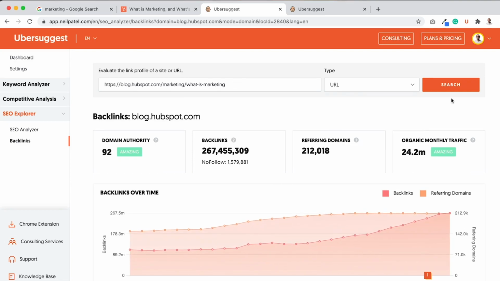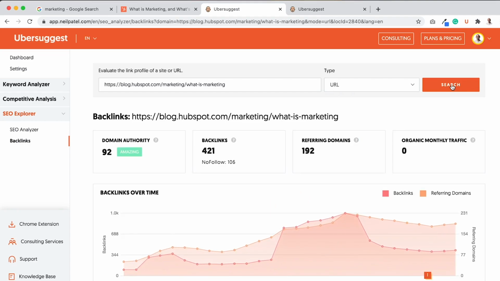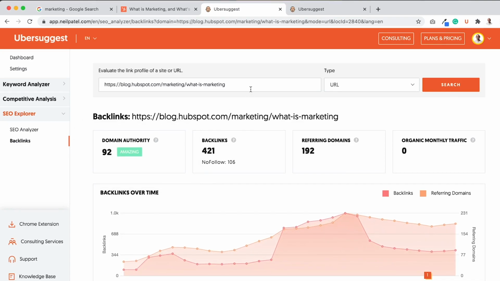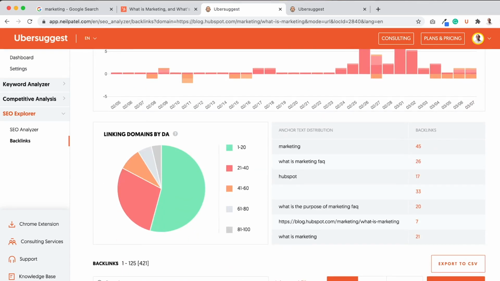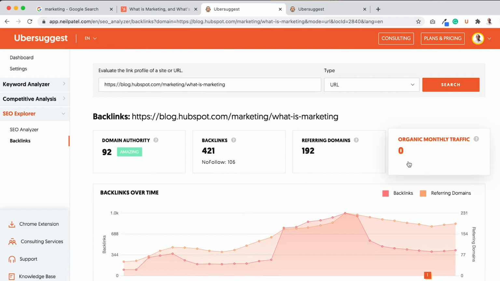Now I want to select the exact URL. When I select the exact URL, you can see domain authority of 92, backlinks 421, referring domain names 192, organic monthly traffic, it's more than 0, but it's low. So when you look at this, you can see anchor text distribution, how many links that they have.